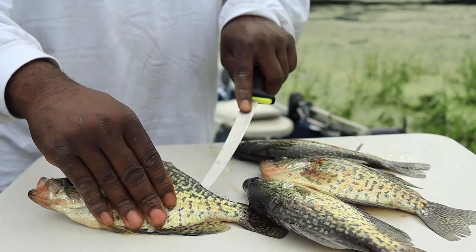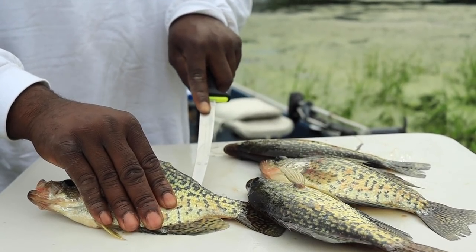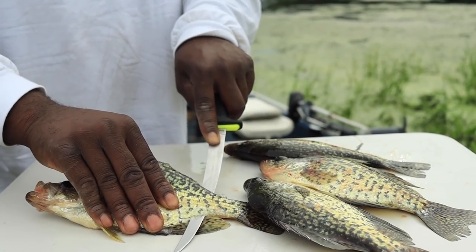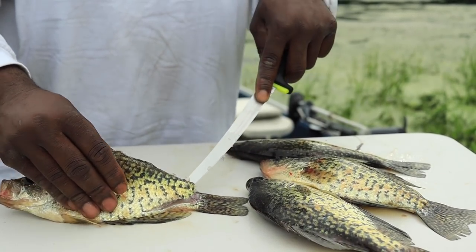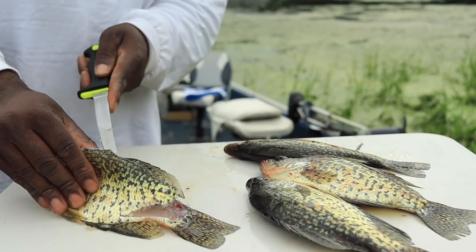Flip the knife over, press down on the flat part where it's flattest, put a little bend on, put a little pressure on that knife, and just come all the way to the back. That's the first part of it. Now you're going across these little rib bones.